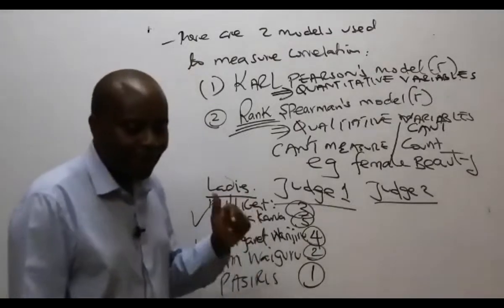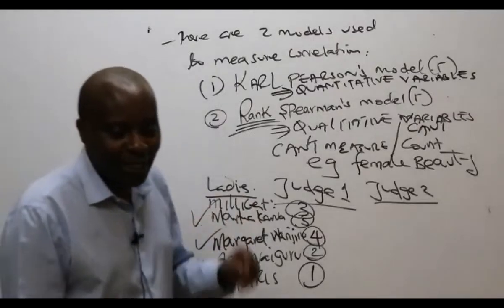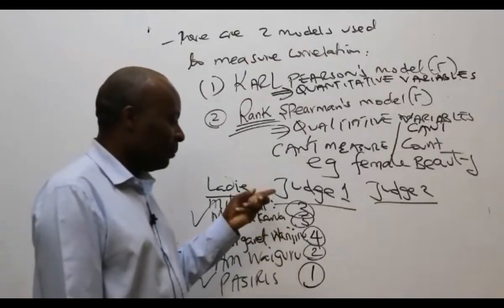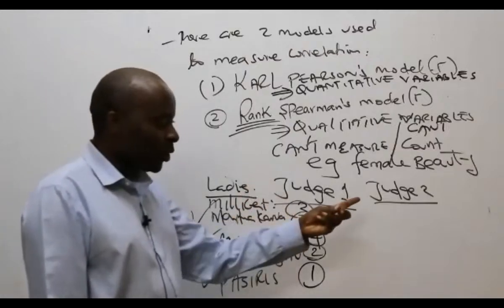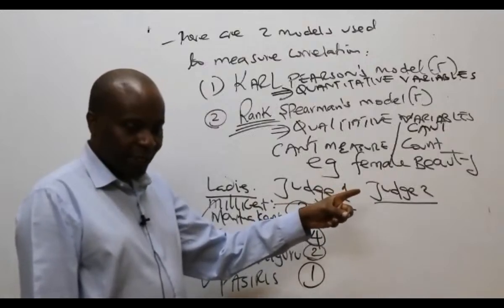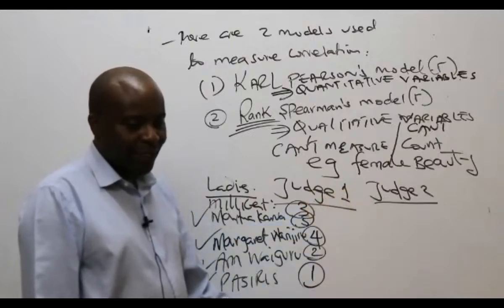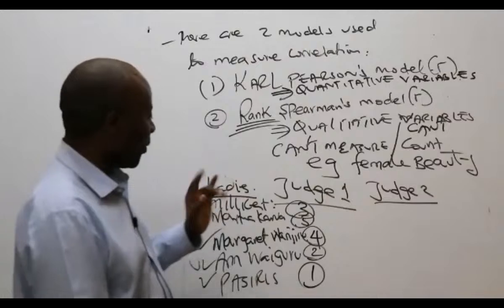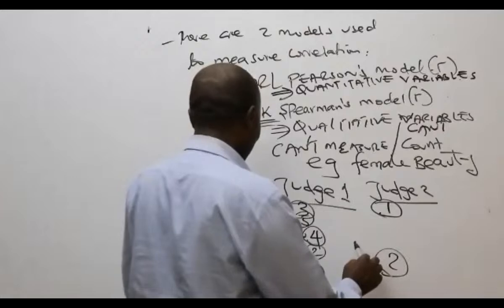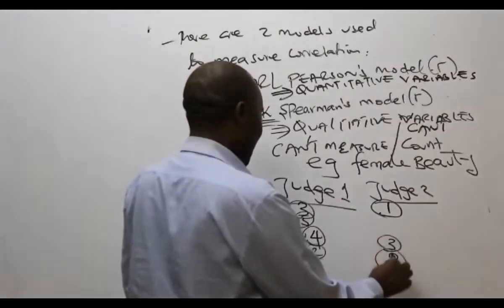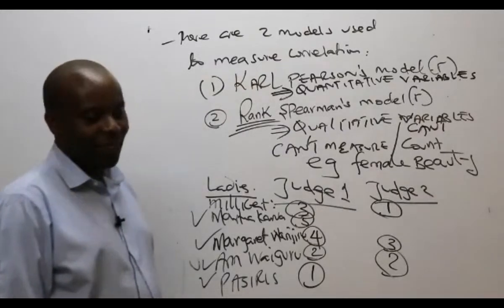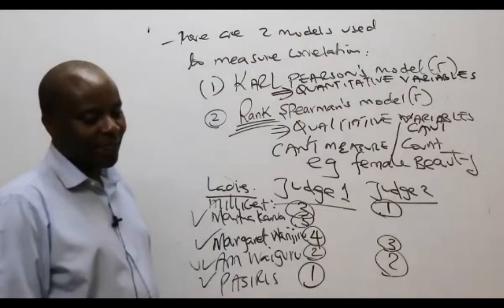How about judge number 2? Judge number 2, he said, is Brian. Brian, very fast, please give me. Remember, what may be beautiful to Gibson may not be beautiful to Judge 2, may not be beautiful to Brian. So Brian, please give me your rankings very fast. So Millicent number 1, Pasaris number 2, Waiguru number 3. Please don't give Karua last place in both.